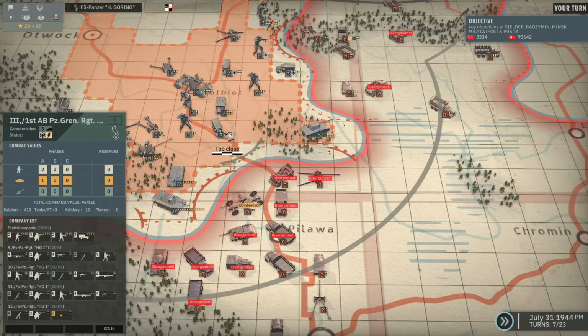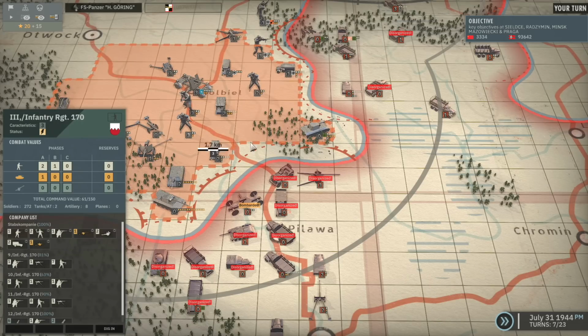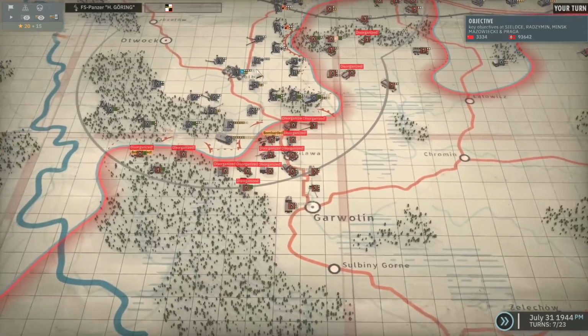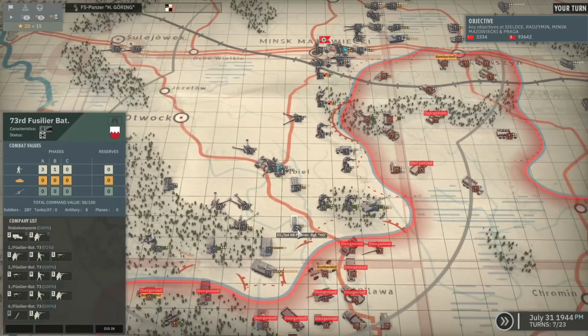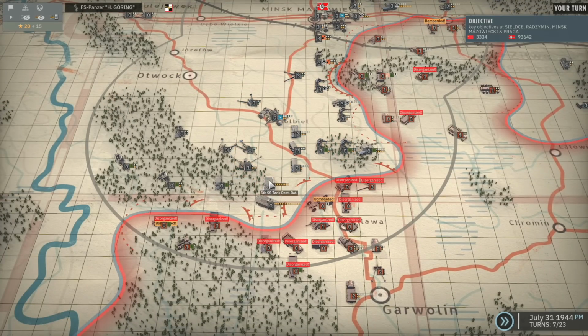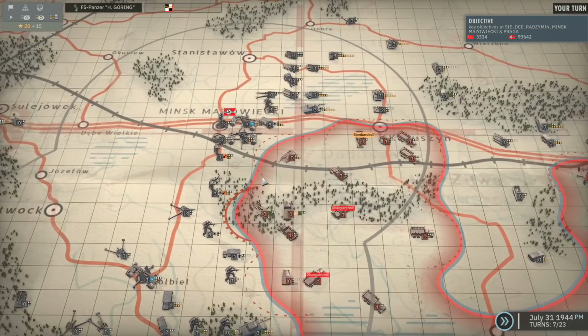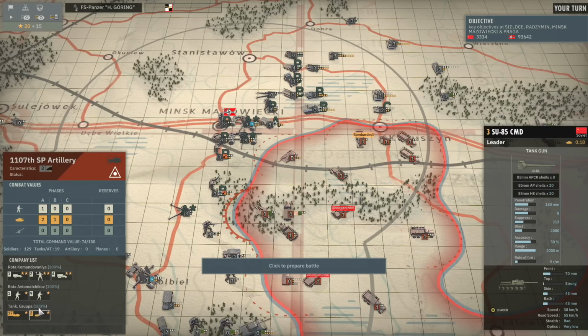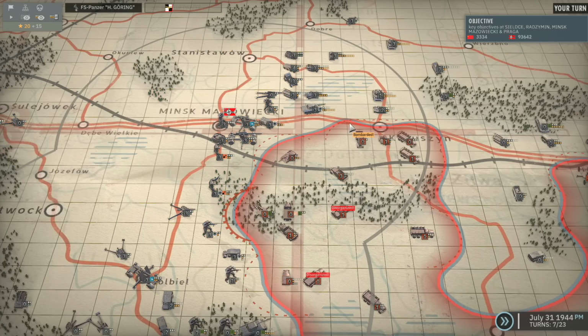Okay. So, do I dig in here? I don't think so. I think I just start moving all of these up as best I can, right? Get in positions where I can just hit the enemy really, really hard every single turn. I could attack the 1107th self-propelled artillery. This is just Su-85s. Like, the Su-85s will get destroyed by the 88s very easily.